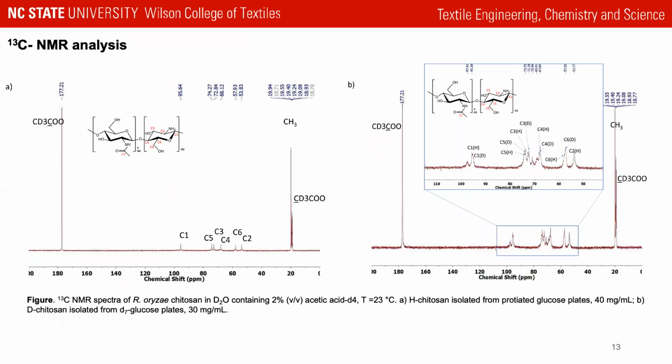Therefore, we conducted carbon-13 NMR for further analysis. For the H chitosan on the left, six sharp signals at around 95, 74, 72, 68, 57, and 53 ppm can be attributed to the polysaccharide structure. In the D chitosan spectrum, these six signals were also observed, indicating that chitosan was not perdeuterated. At the same time, deuteration also broadened the peaks, with extra peaks observed in the same region. An exception was C2, where no obvious additional carbon signal was observed close to the C2 peak, suggesting that the deuteration degree at C2 is low.